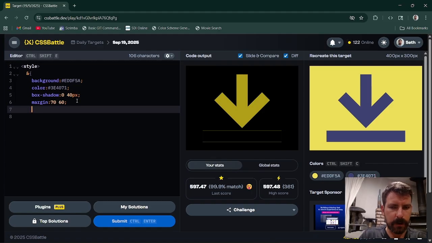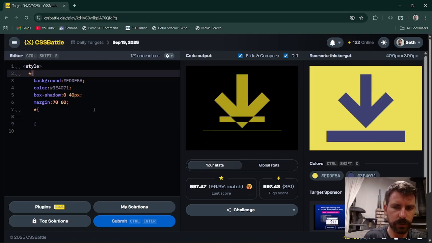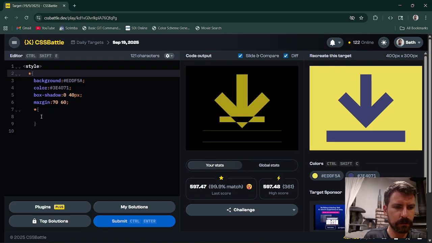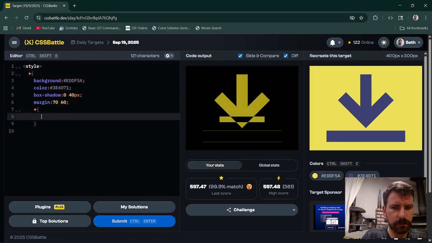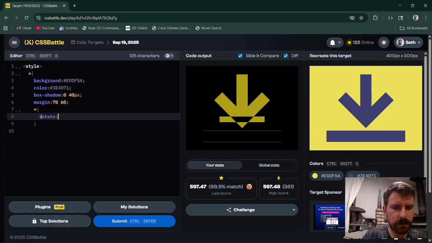Okay, now our body, we can select the body and it's going to get the same kind of treatment. All right. Since we have to do a rotate anyways, okay.